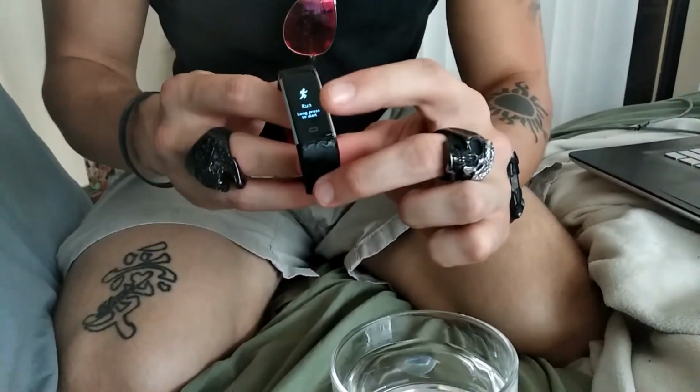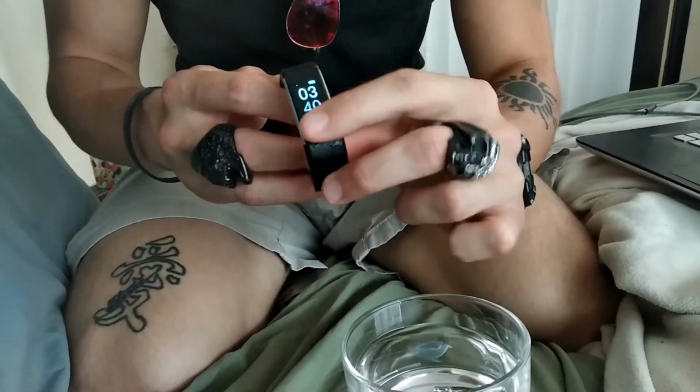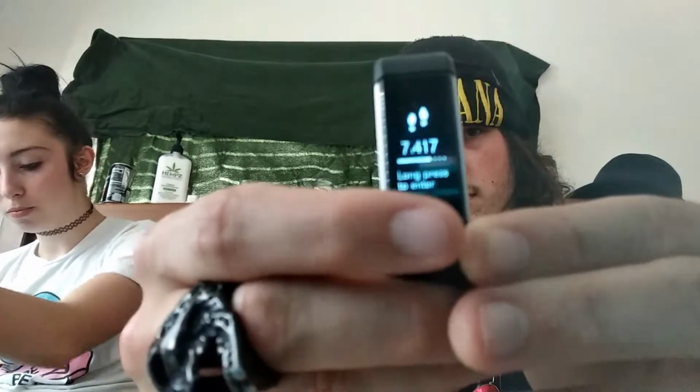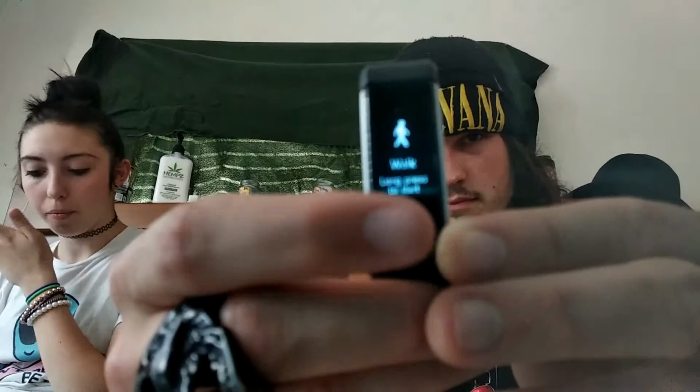And fitness trackers typically are, especially with the Fitbit brand, upwards of $100. So this is a pretty good deal. In my experience, there's not really any downsides to this.